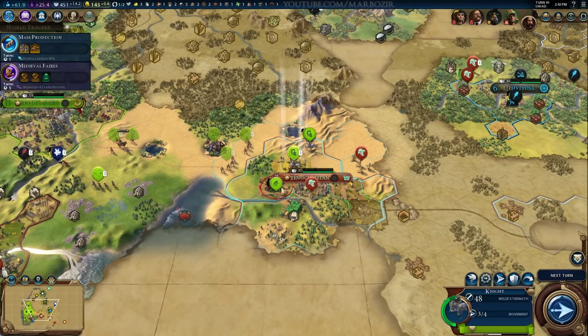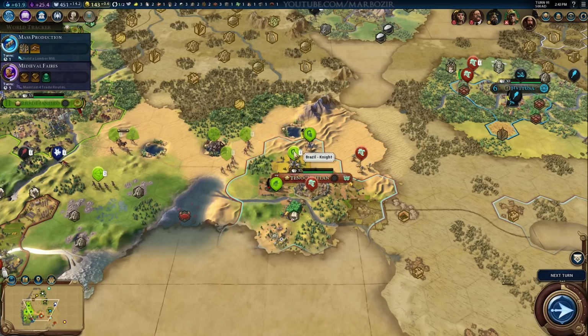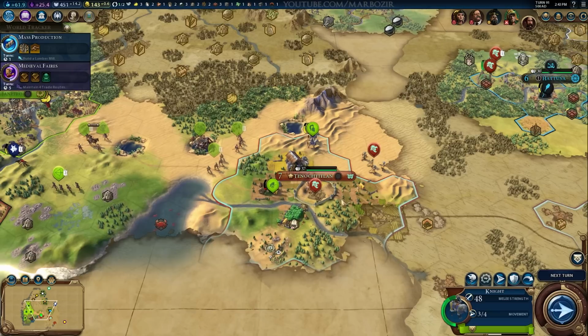Having said that, the AI seems to be smarter so far. Like, for example, it tends to use rough terrain for defensive bonuses. It also tends to withdraw wounded units. So that's a good sign, but that doesn't really say much about its ability to use Eureka boosts to optimize cities and do things like that.